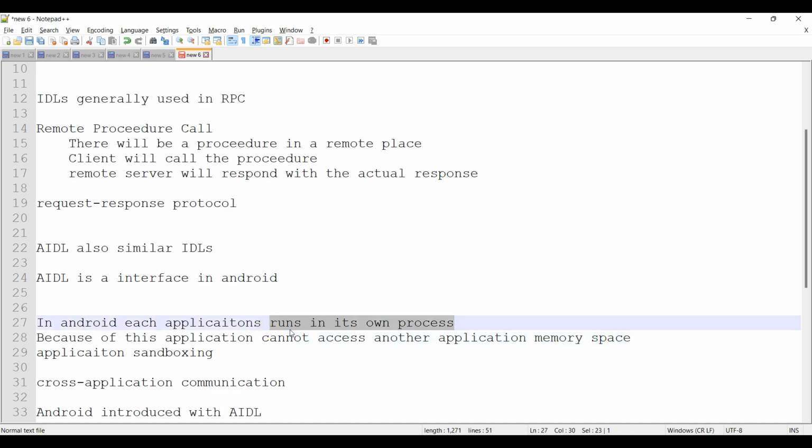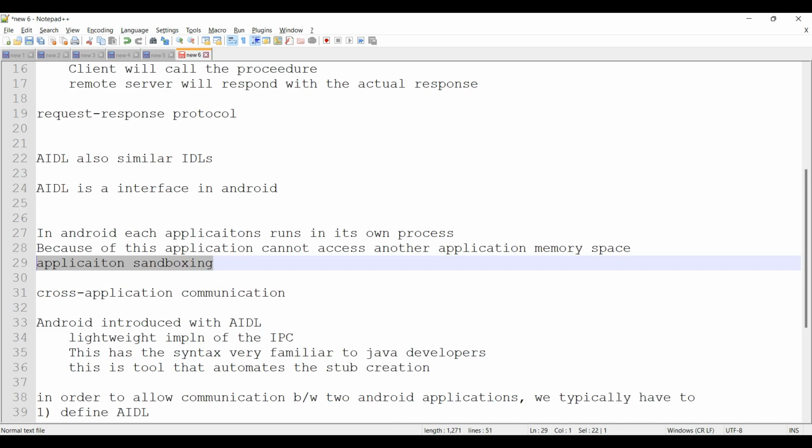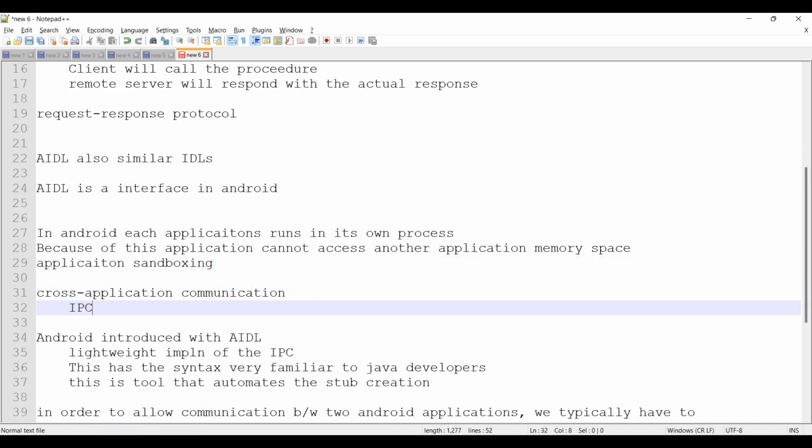An application cannot directly access another application's memory space. This is called application sandboxing. Application sandboxing means isolating the apps from each other, and it protects apps and the system from malicious apps. In order to allow cross-application communication, Android provides an implementation of inter-process communication.